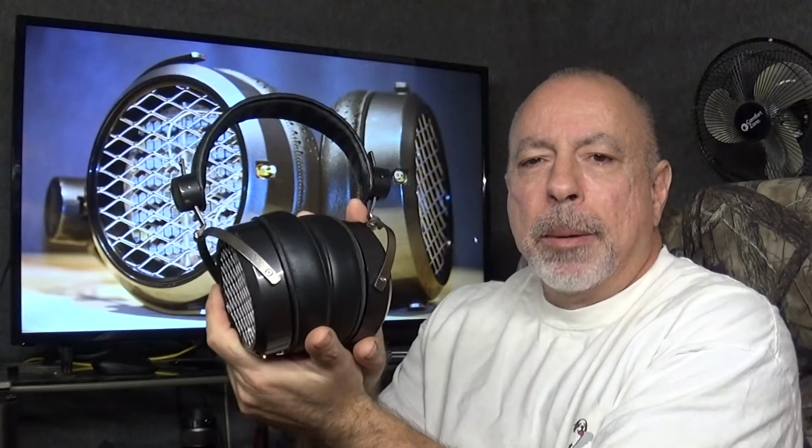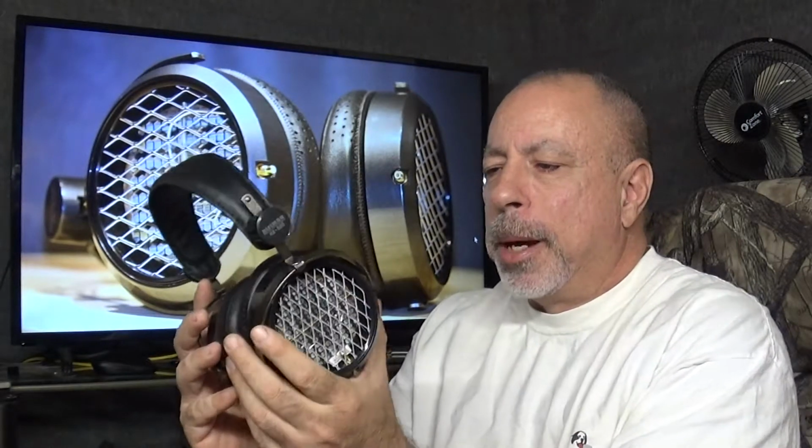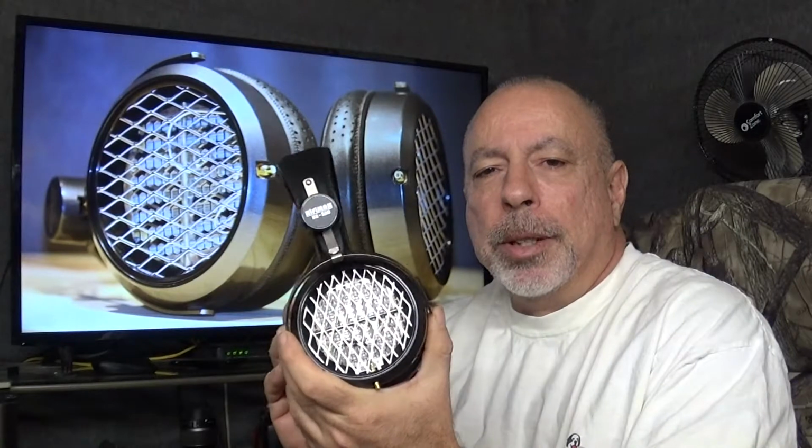This is the HE-500 with both a grill mod that I did about 2 years ago and an earpad mod, which is, like I said, the Kennerton ECL-01 earpads, which sell for about $71 in US currency. Anyway, I've had these headphones since 2012. These were my first serious headphone, the first headphone I would consider an audiophile headphone, and this is what got me into the whole headphone thing.